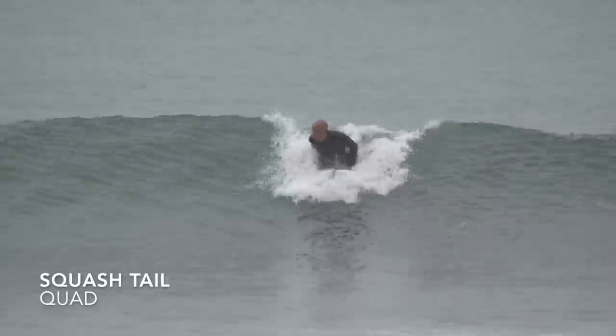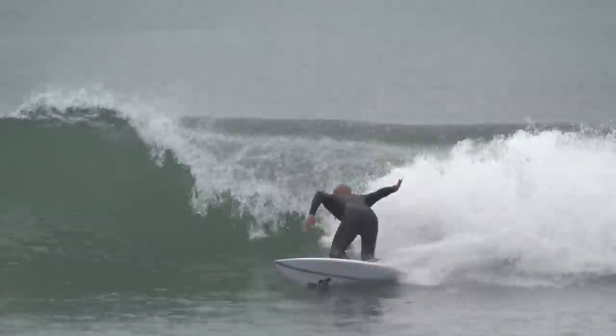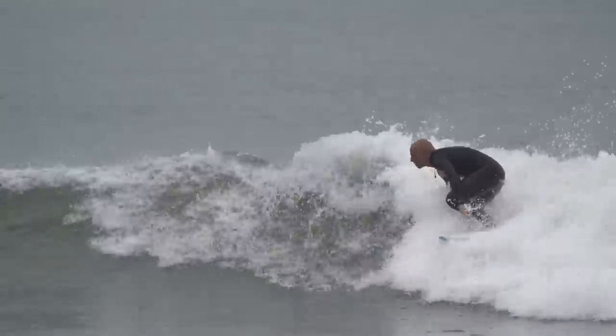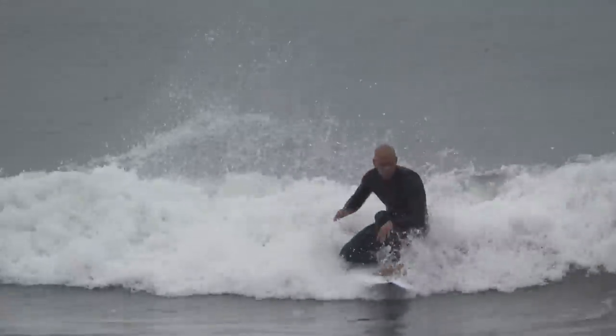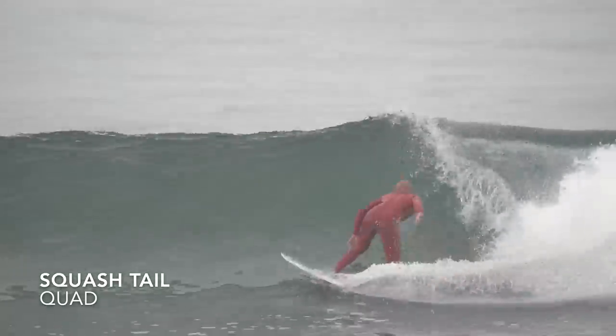Talking about the Rocket Wide squash tail, I really want to separate the squash tail from the swallow tail from my experience. I want to start with the squash tail. For me, it was really quick down the line, so it had that quick get up and go. It's actually carrying more speed compared to the swallow tail. I talked about it pivoting quicker. I also feel like it's faster top to bottom.